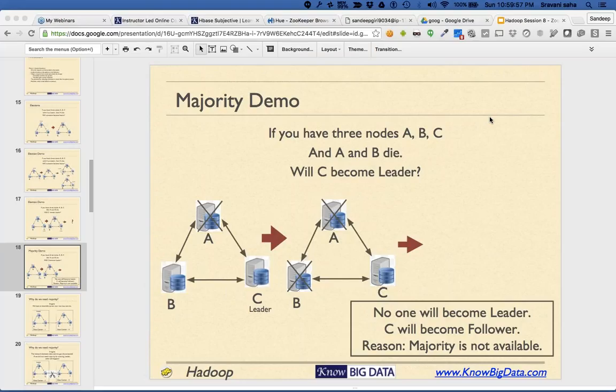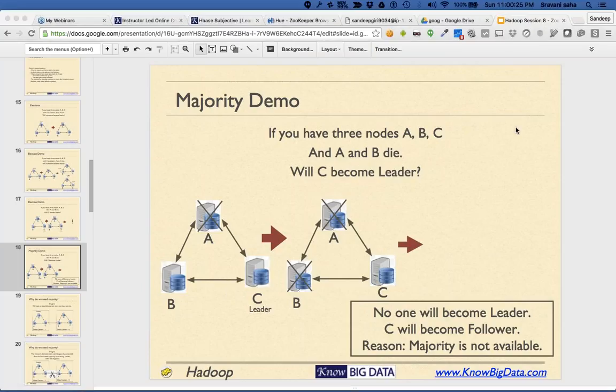Mohammed is saying that maybe some fatal error is occurring in the cluster. Parvez says that the basic property of ZooKeeper will not be utilized. Let me check Prashant's answer also, so that it remains reliable. Very good point.